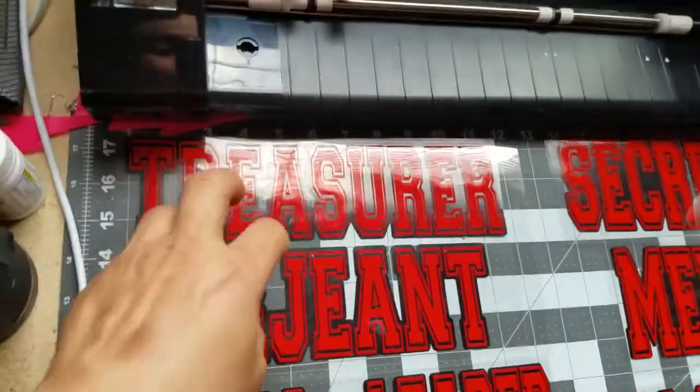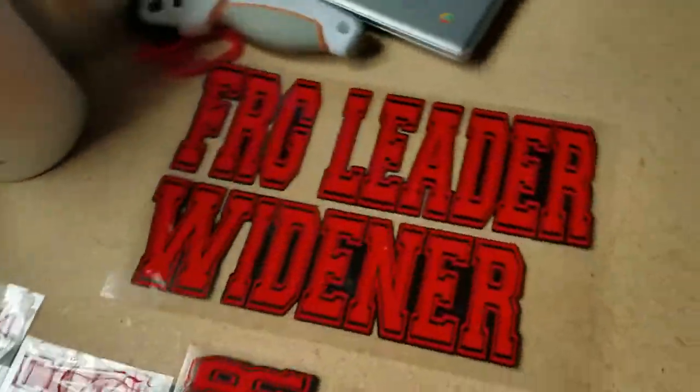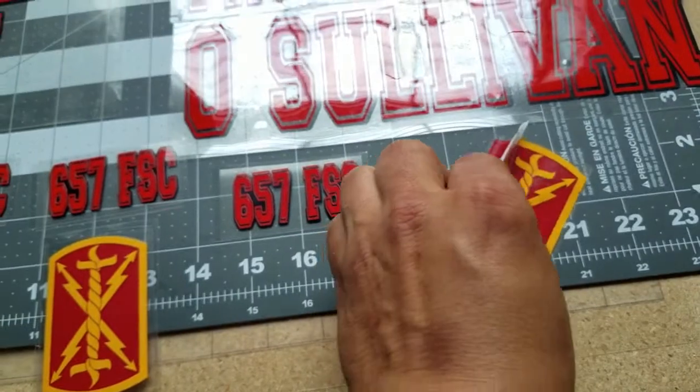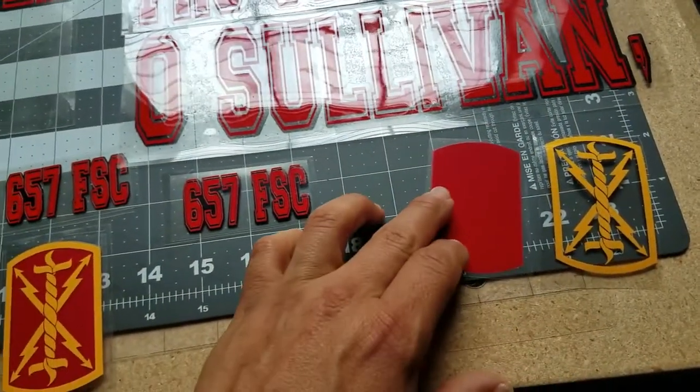Alright, so here's some that I cut. It's going to go on the back of the shirts right here. These are all going on the back. And then these are the chest piece right here. It's just this piece with a contour cut.